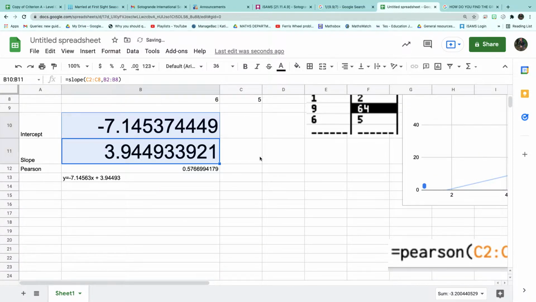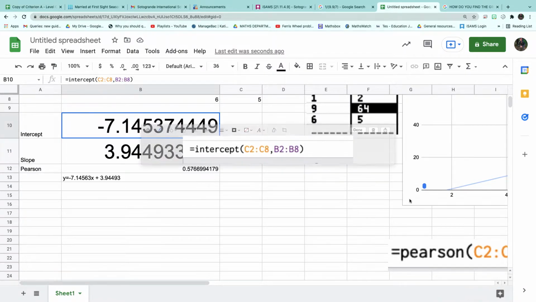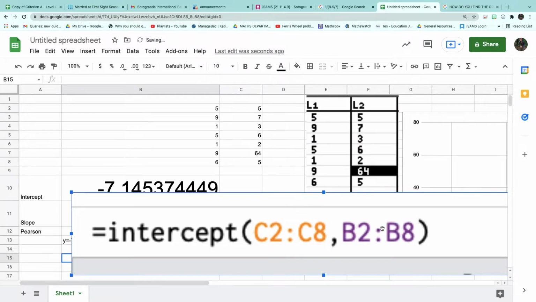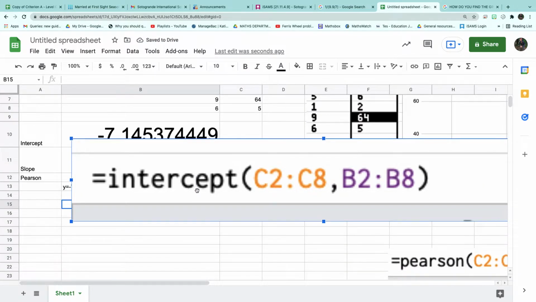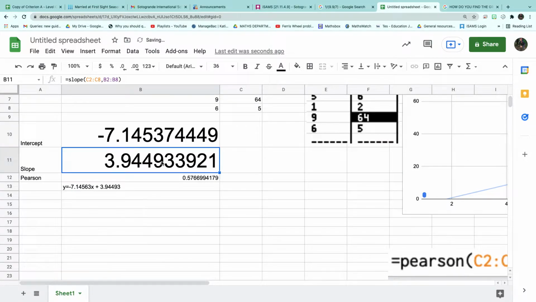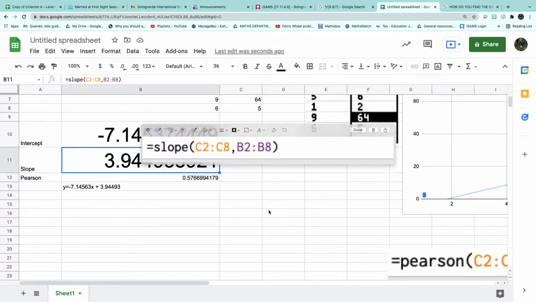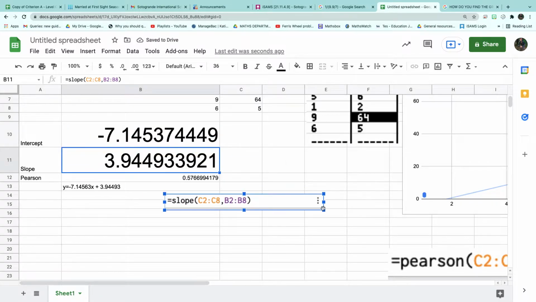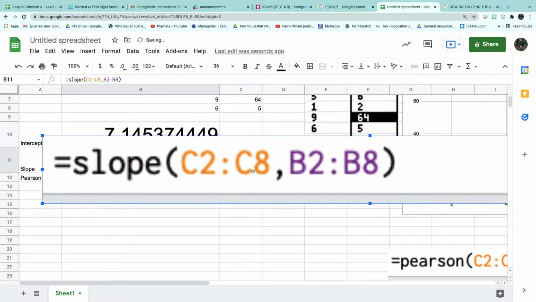So the intercept on Excel, what you're going to do is write equals intercept, really easy. Again, with Excel, you always write intercept first, and then you're going to select the Y values and then the X values, and then it's going to give you the intercept. That means if you were to draw a straight line graph, where it crosses through the Y-axis. We're then going to do the same with the slope. The slope formula is exactly the same. With the slope formula, we're going to put equals slope, select the Y values and then the X values.